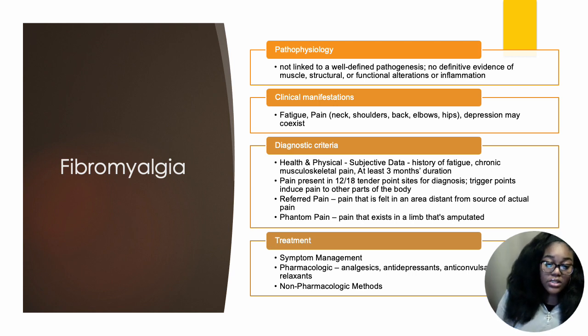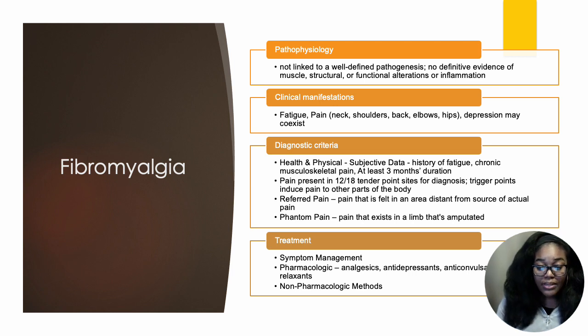So we also have phantom pain, and this is pain that exists in an individual that does not have a limb or that limb has been amputated. So again, you cannot necessarily tell them that the pain is not there. They are truly experiencing this, and it has a lot to do with that gate control theory. It has a lot to do with those nerve endings firing off to the brain, and the brain has not necessarily processed that that limb and that area is gone yet. So you may see instances of phantom pain, but this is also a diagnostic criteria for individuals with fibromyalgia.